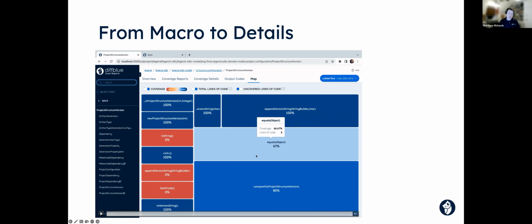Just as we saw with the database restore method, how do we highlight that sort of risk in an appropriate way at the appropriate level of the organization? That's what Cover Reports does. I know, as an ex-engineering manager in a huge multinational company, I understand what's going on at the ground floor level, but sometimes I don't have the aggregation of that data at a level I can see. So we're providing visibility of this data at all levels of the organization in an appropriate way for that audience.